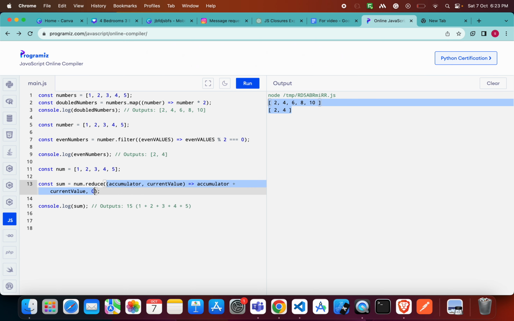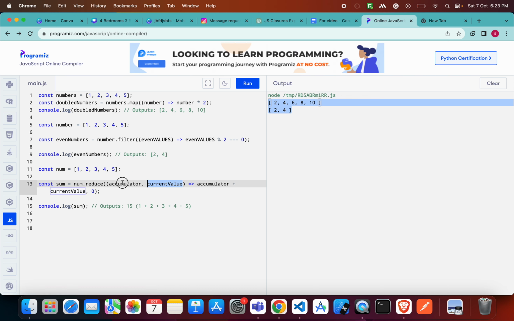What I mean is, here the accumulator value is 0, so we only need to pass that initial value, and this value will update based upon these conditions. That means first it is 0, the current value is 1, 1 plus 0 equals 1, and then the accumulator will change to 1, then the current value is 2, 1 plus 2 equals 3, then the accumulator will change to 3, and then the current value is also 3, 3 plus 3 equals 6, accumulator modified to 6, 6 plus current value 4 is 10, and then the accumulator is modified to 10, and then the same process will repeat.